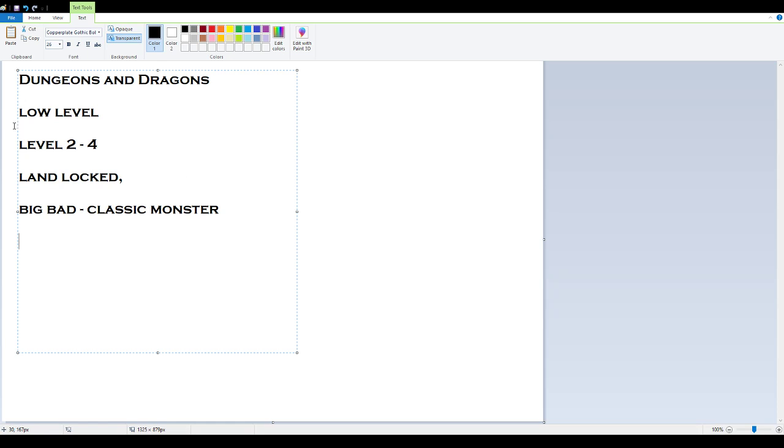And it means that you don't have to put in anywhere near as much work making up stuff. It's going to be a lot more satisfying for them too. Of course, you don't have to follow that. You can go with whatever you want. But this is just my example. This is how I would go about starting my campaign, laying out the basic rules. You're going to figure out that type of stuff.